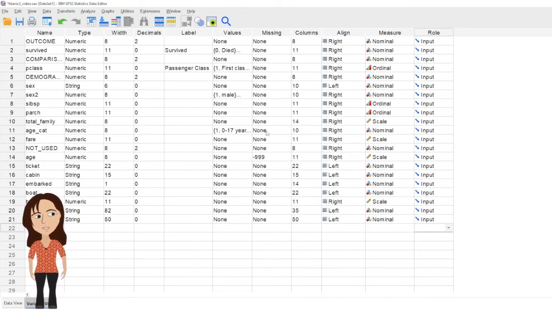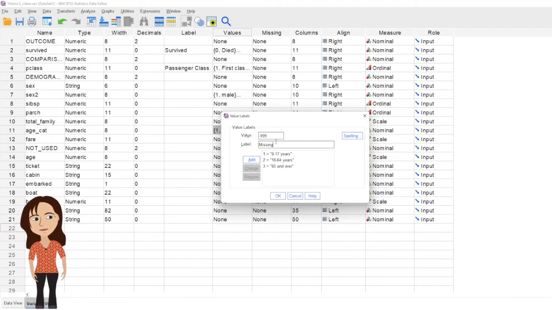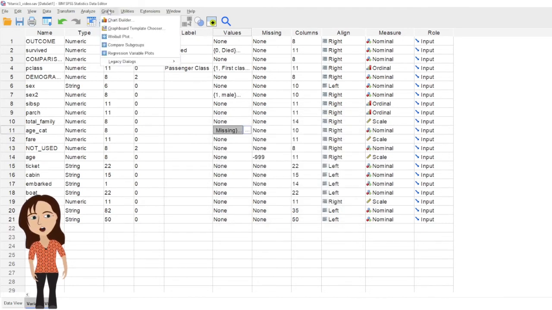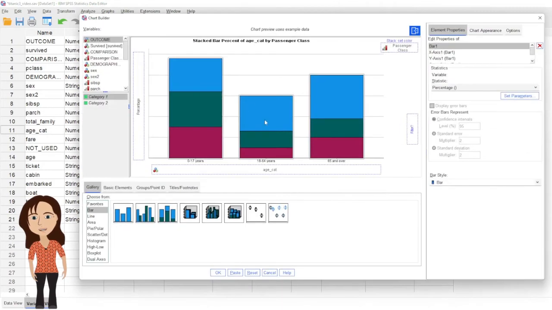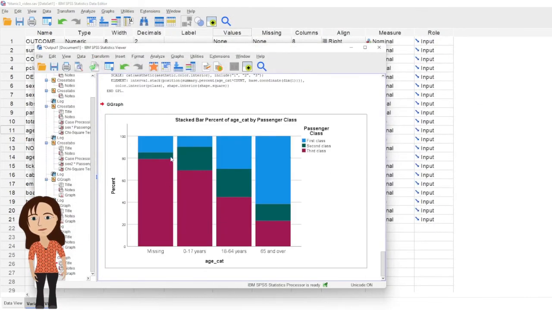And here I don't have the -999 in the missing because I want to see it. If I want to ignore it, then I can put it in as a missing data code, but I don't think I do. So I might actually just add a label for that, missing, just because I want to be able to see it because I think it's important. And you can see that there is loads of missing data for third class.